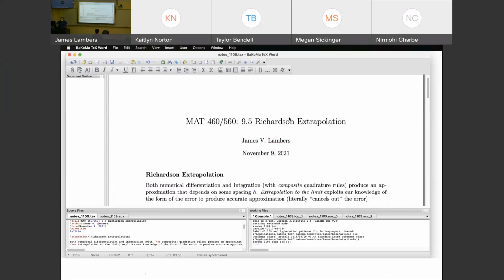So the goal this week is to look at more sophisticated approaches to numerical integration that can deliver much greater accuracy, or depending on how you look at it, much greater efficiency than the Newton-Cotes rules and composite rules that we saw last week. So you can either get comparable accuracy but with far fewer function evaluations, or, for a fixed number of function evaluations by any method, get much greater accuracy with what I'm showing you this week.